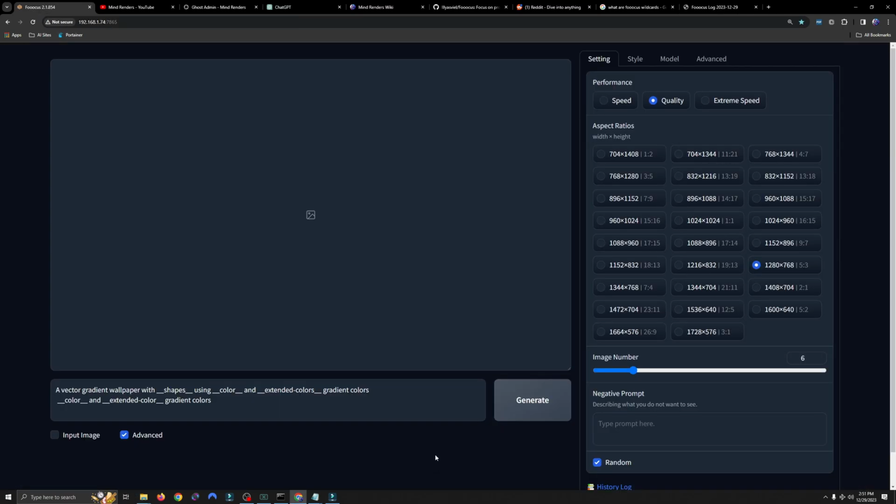One thing to keep in mind is if you are going to be using this to generate wallpaper images, I found that 1280 by 768 is the best resolution to use, and then you can later upscale it using something like Gigapixel. I'm not too particular with using the upscaler inside of Fooocus because it tends to generate different images, so I stick with Gigapixel. Just going to throw that out there.